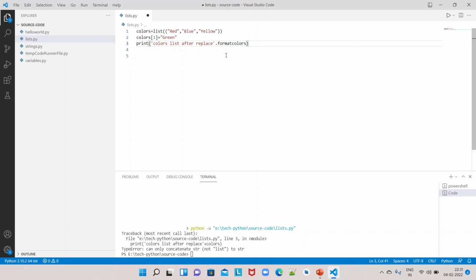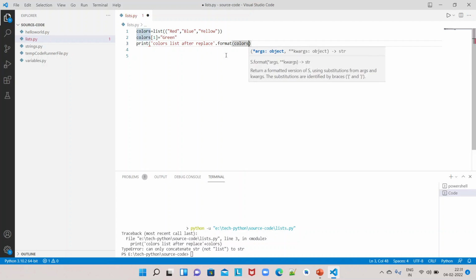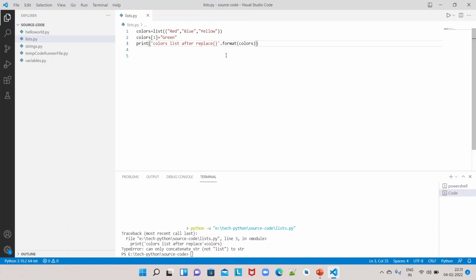So to that format we have to pass a variable, and this variable will be replaced in a placeholder. Whatever placeholder we mention here will be replaced with the value that we are passing to the format function. This we know, right?